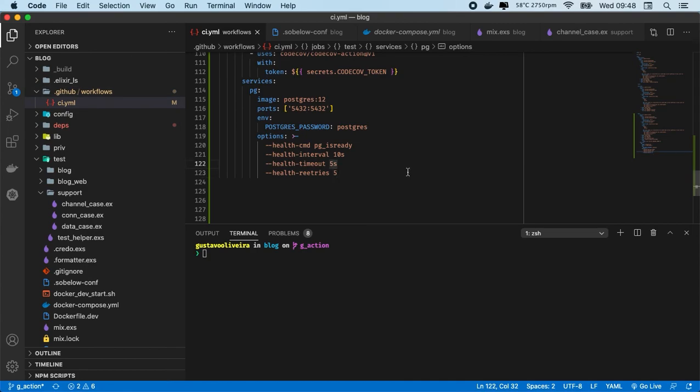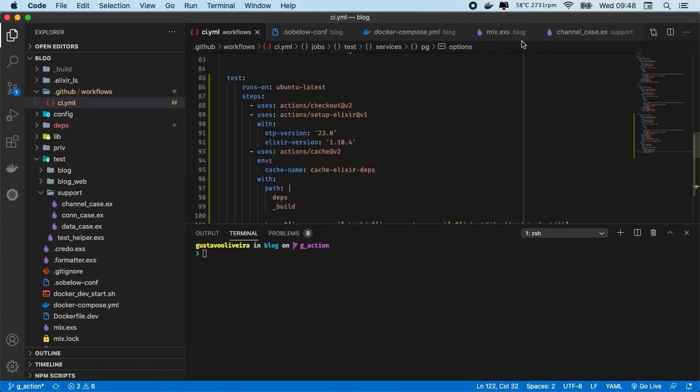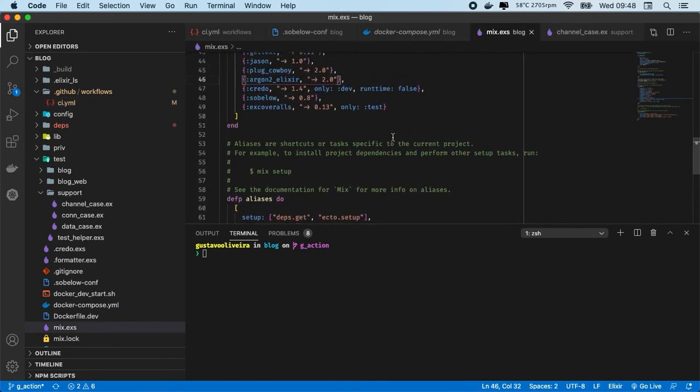I think this is enough to run these configurations. Also, let's start creating other configs here.